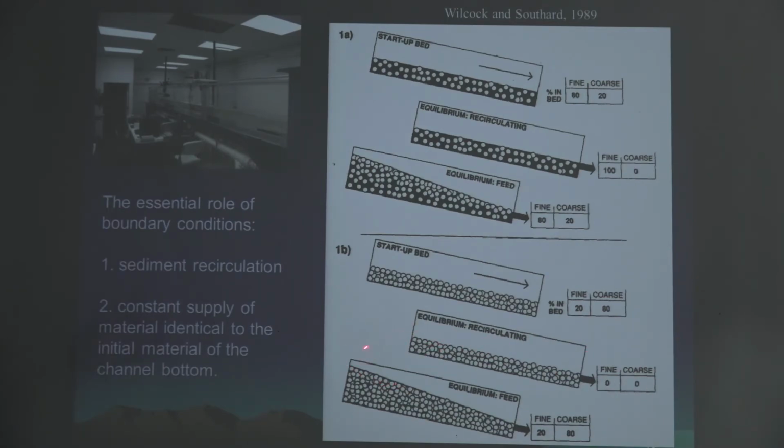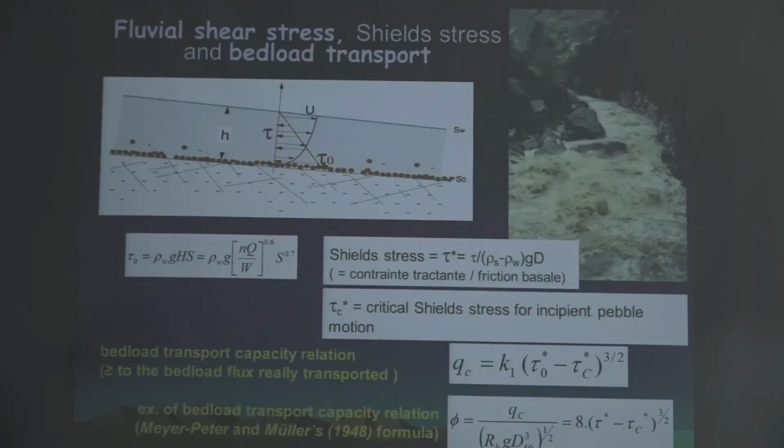If you have a constant feeding system, then whatever is leaving the system here, you are piling sediment, adding. So the slope will be increasing because you are aggrading. So just an example about the fact that changing the recirculation condition will change the final result. So it's important to choose your analogy in function of what you want to model.